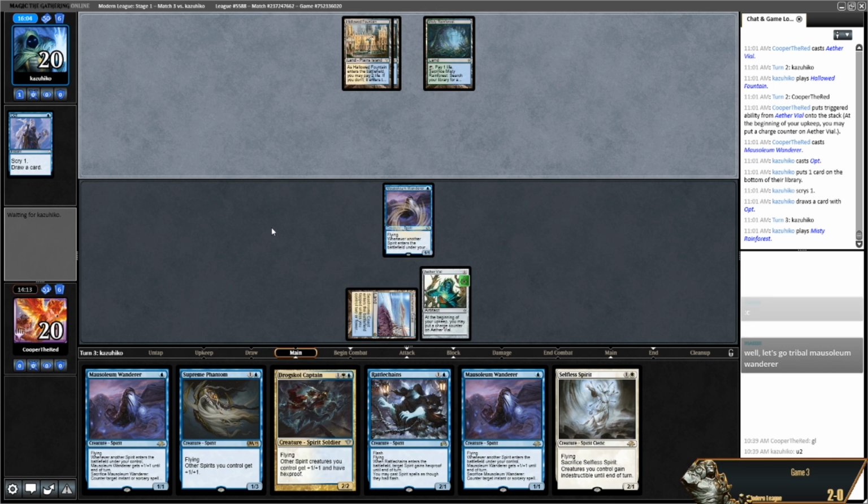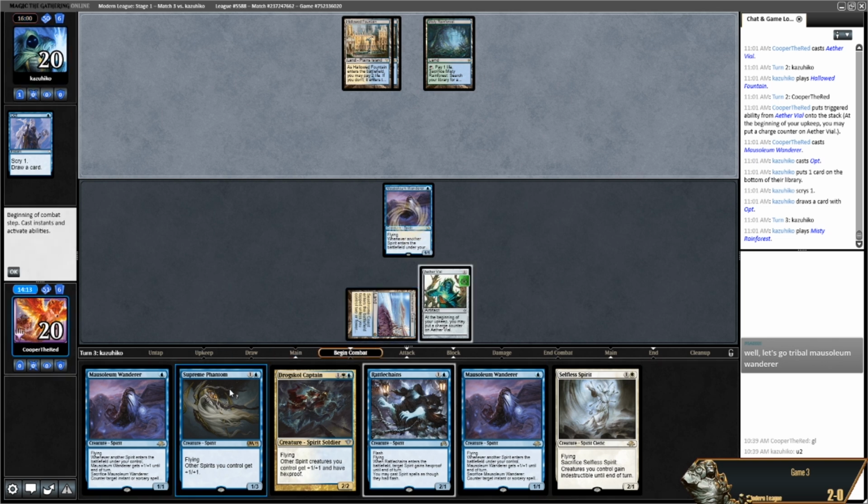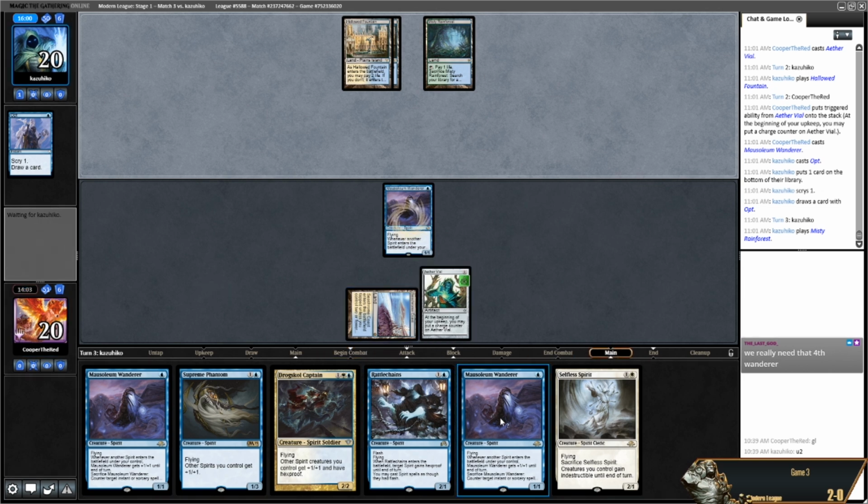That's the plan. All the Wanderers all the time. If we can get land off the top this turn, we can go Supreme Phantom into Mausoleum Wanderer. So, Cavern of Souls off the top, please. Oh, or just the fourth Wanderer. Let's go. Either or.